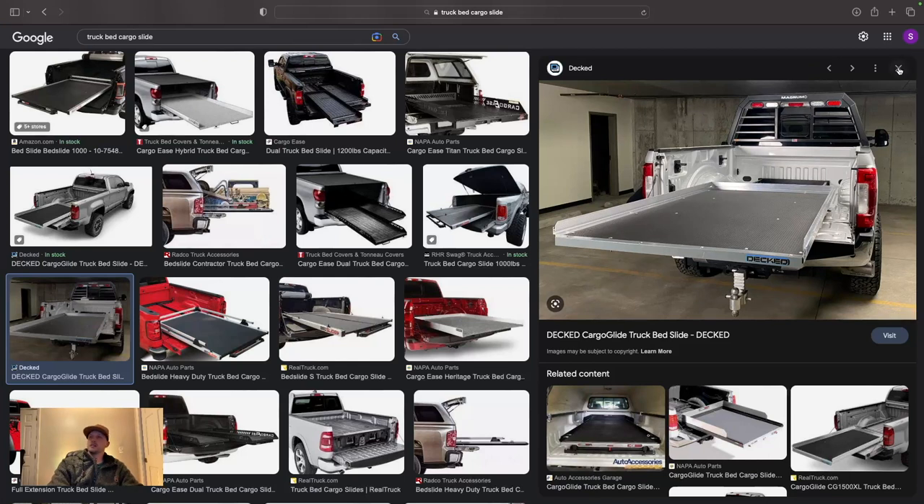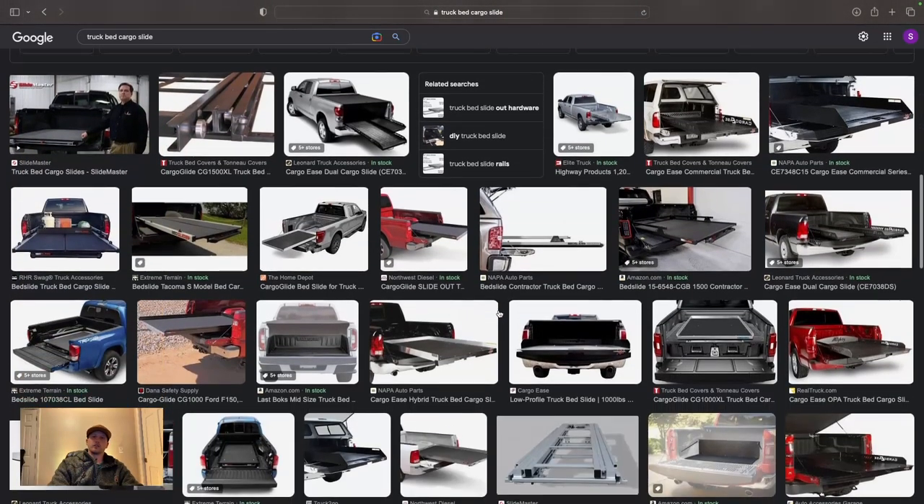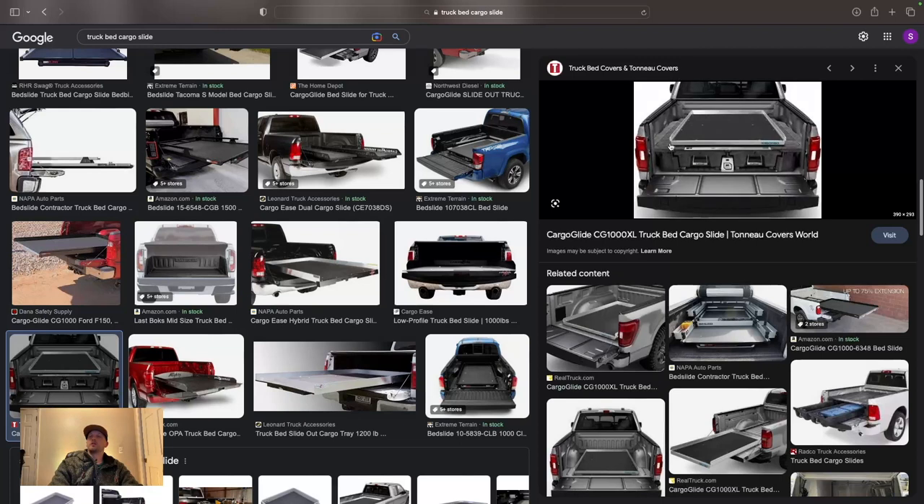Unlike most drawer systems — this is DECT's cargo slide — if you look at their drawers, they take up most of the bed. Ours take up less, but they still take up more than a cargo slide. So an open cargo tray probably works best for you if you have a lot of bulky, tall gear, or if you just need the depth of your bed. Drawers, though, have a long list of pros and really shine in more circumstances than a typical bed slide, especially in our industry — recreation, outdoor, overland, that kind of stuff.